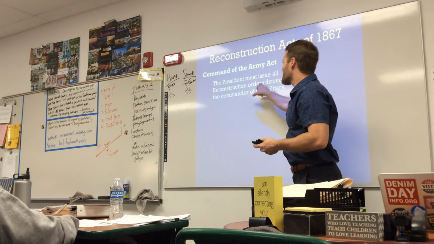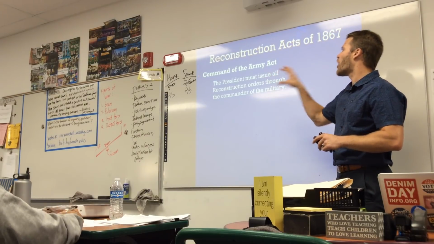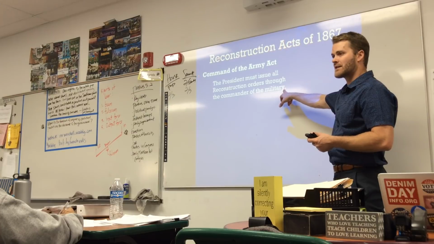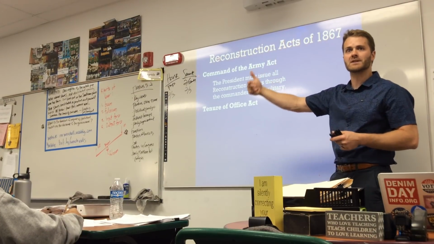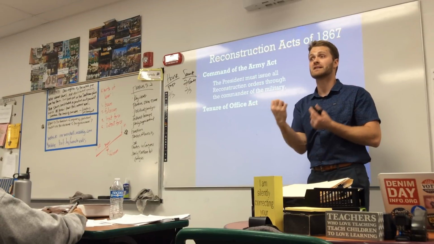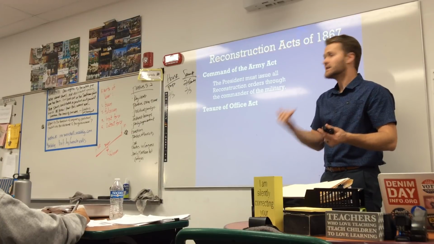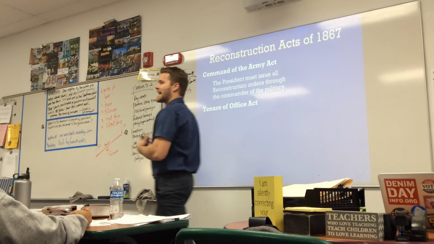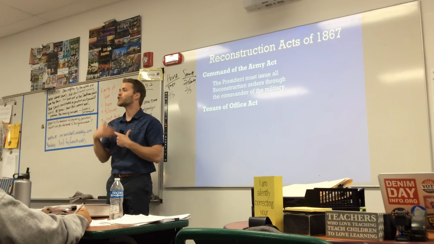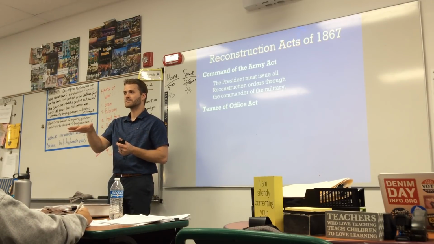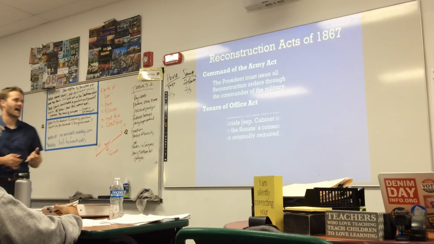It's questionable. So they're going to say that the president has to put all Reconstruction orders through the commander of the military, and the Congress will appoint the commander of the military. So it's taking away some of Johnson's military power, because they don't trust Johnson to do the right thing. Now, whether you trust Johnson or not, this is Congress taking some powers that aren't theirs from the executive branch. They've crossed the line, constitutionally speaking. The second one is more controversial. It's the Tenure of Office Act.